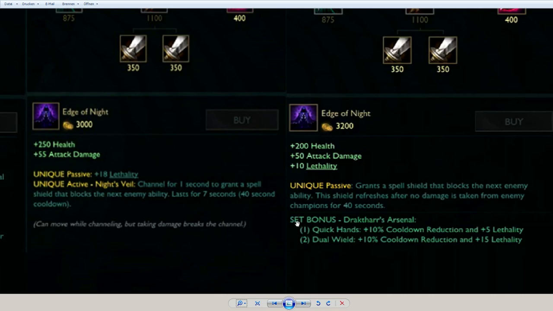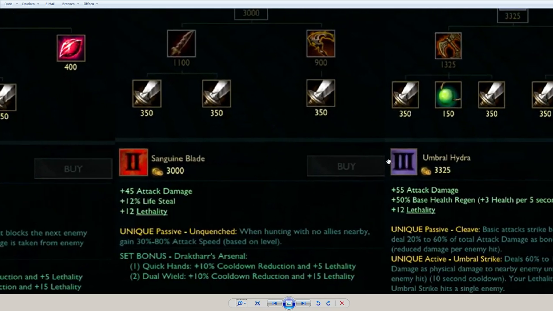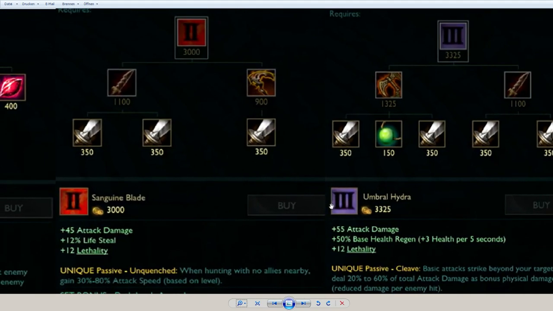Again, we got that set bonus on that item as well. As I explained before, if you build 1 lethality item, you will get that one. If you build 2 lethality items, you will get that passive. If you build 3 or 4 or 5 or 6, you will lose these 2 passives. That's right. So these are the 2 new lethality items, guys.